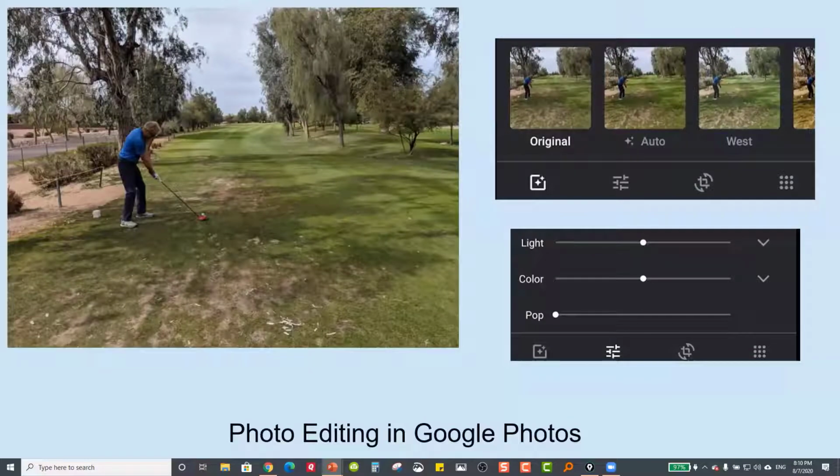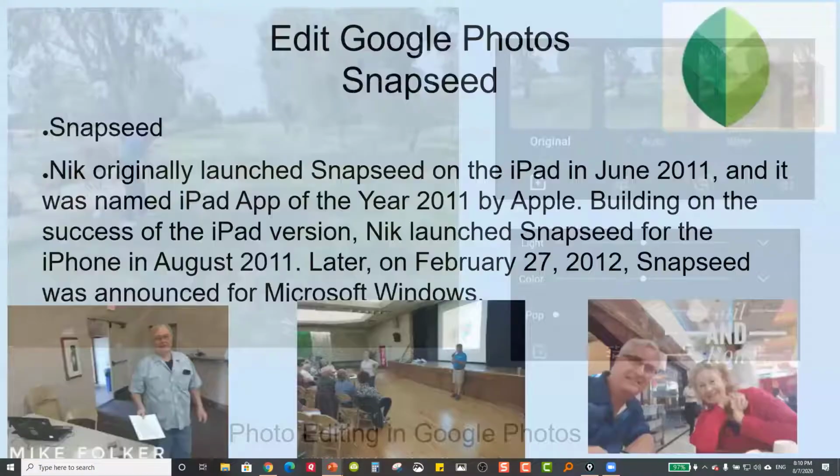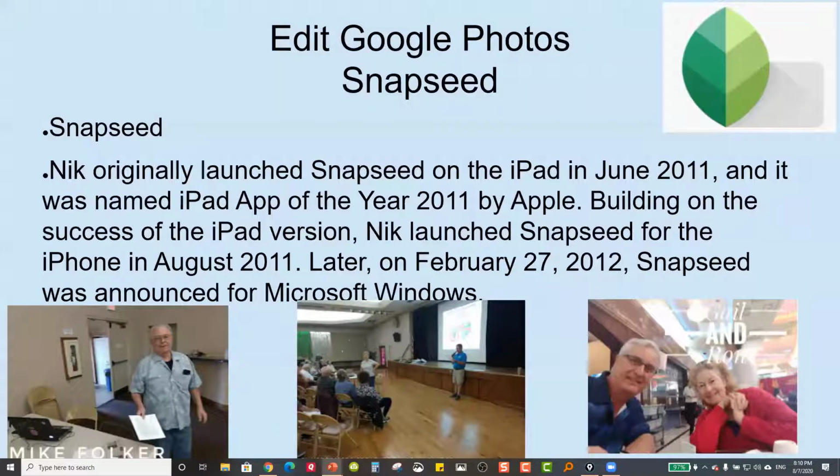We have photo editing in Google Photos, so there is pretty advanced editing now, and again, it's very easy to do, and there's even an auto button, so you can just click the auto button and it will adjust the pictures for you. So it works quite well. Now there is also a software program called Snapseed. This is owned by Google as well. Snapseed is an advanced photo editing software which is free. It's an app for your phone, and you can download this free of charge, and it fits into Google Photos, and this gives you Photoshop type editing free of charge. It's available on iOS or Android as well, and it's free.